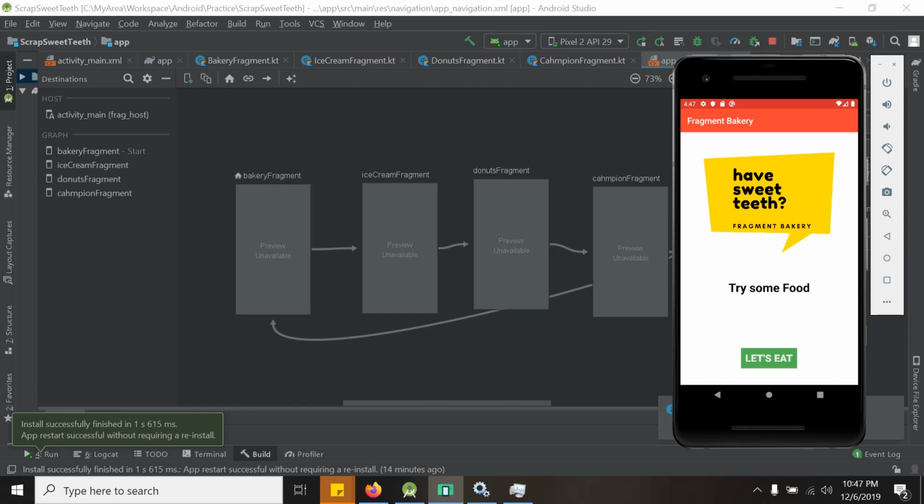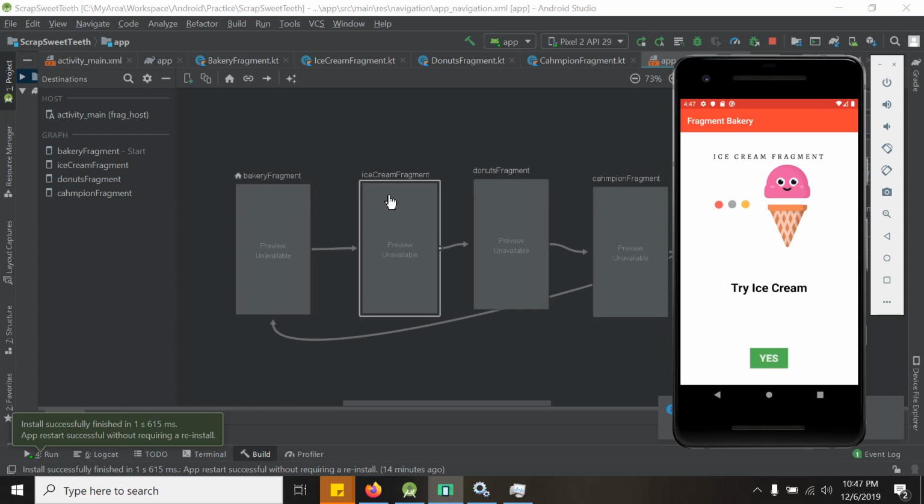So before starting, I would like to show you the app which we will build today. This is a simple app. I named this app Fragment Bakery, and all these things are fragments. When I click, it changes the fragment, from this fragment to this fragment.